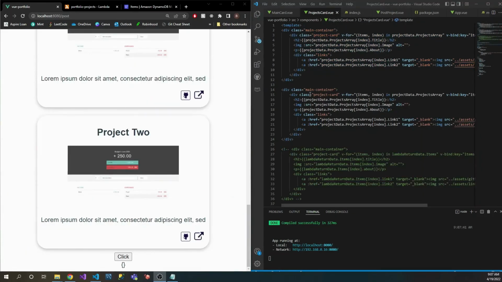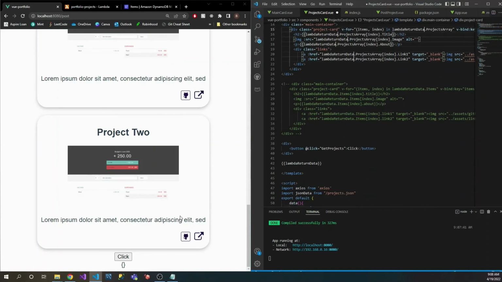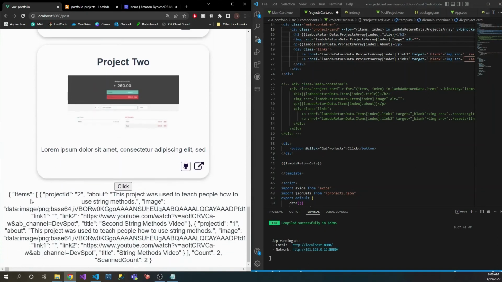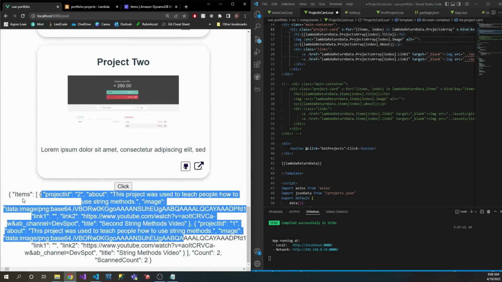Okay, so to change these cards to work with our Lambda return data, all we need to do is go in here. This project data should actually be our Lambda return data. And as you can see, I'll show you here. If you click this, let it pull in the data, you can see that it stores our projects within an items array.